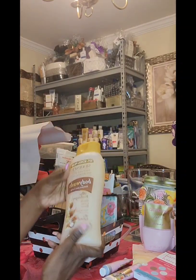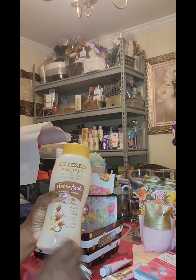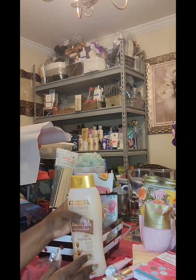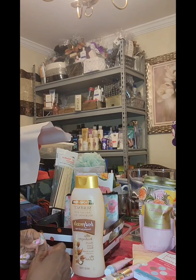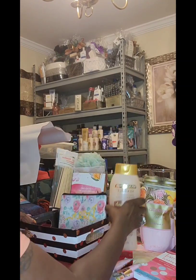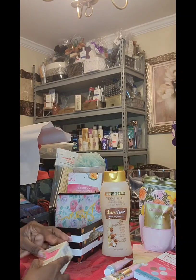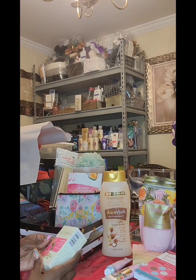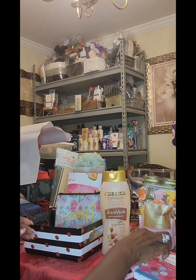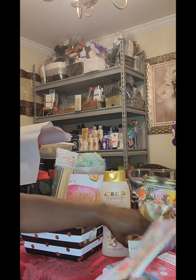Y'all, I've never used this. I'm not a fan of it, but I may just leave this as a Dollar Tree basket. I know a lot of people say, I don't want nothing from Dollar Tree, whatever. But let me let you know, I often have people that state they just want a small gift that just says, I'm thinking about you.